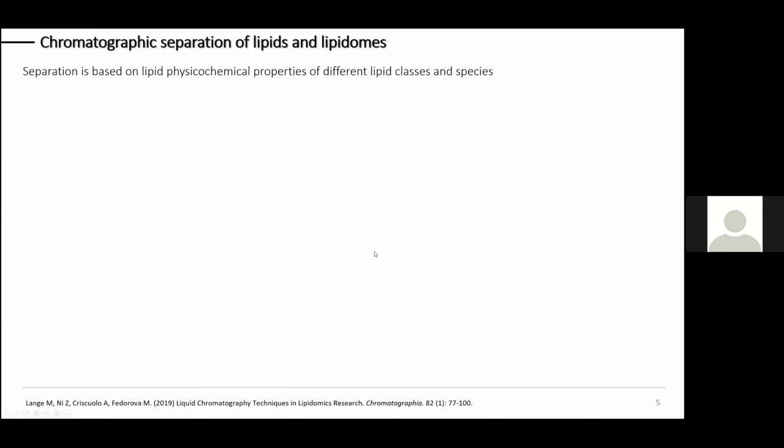So that's why very often we combine mass spectrometry separation with chromatography separation in front of that. We can do that, or we can also not do that, because Gerhard, I guess, will show you in the talk next after me how you can do mass spectrometry-based lipidomics without the separation, but sometimes we do LC-based separation before. The separation using chromatography techniques is usually based on lipid physical chemical properties.